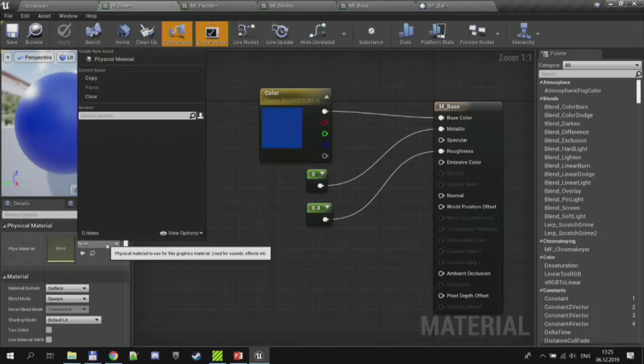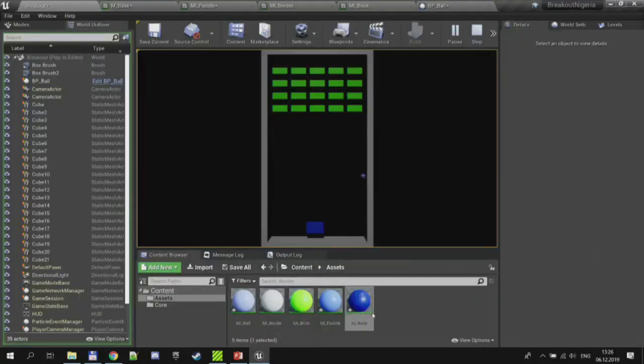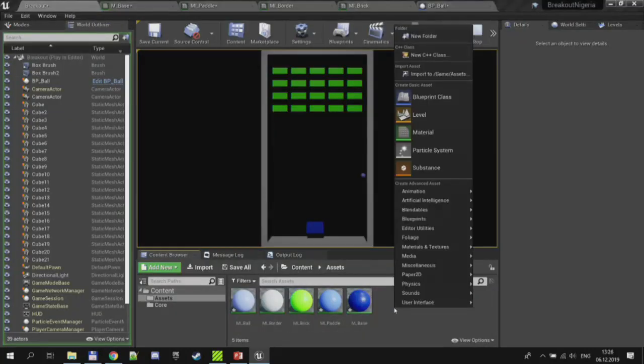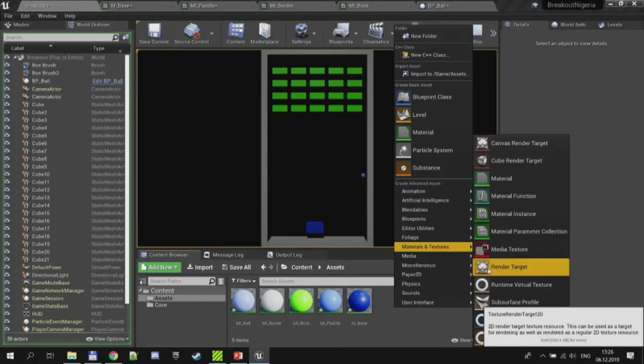First of all, I can use this drop-down menu, and then you can see, oh, I don't have any physics material yet. So let's make one. We can create a new one here. You could also go here in the asset folder, right-click, and then go to, I think it's under materials and textures. No, it's not. Then it's under physics.